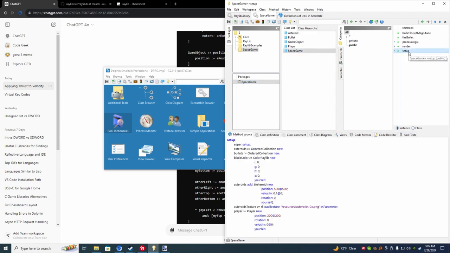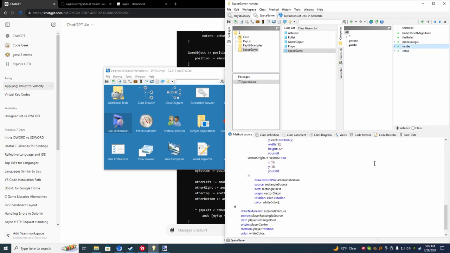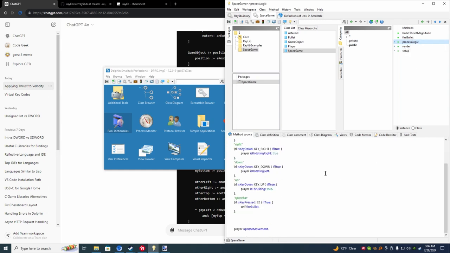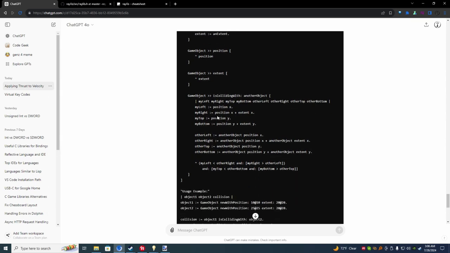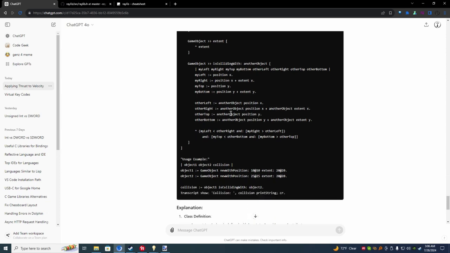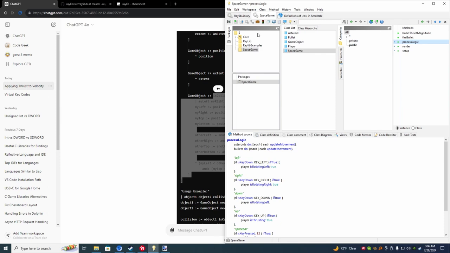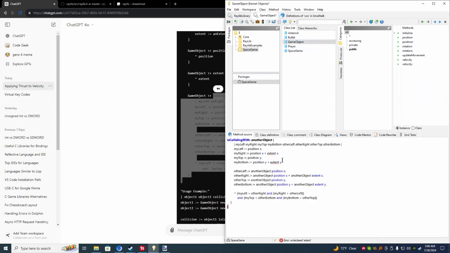So now let's see what ChatGPT spit out. Is colliding with another object. So we can go ahead and copy this. And we'll take game object, new method, is colliding with another object.